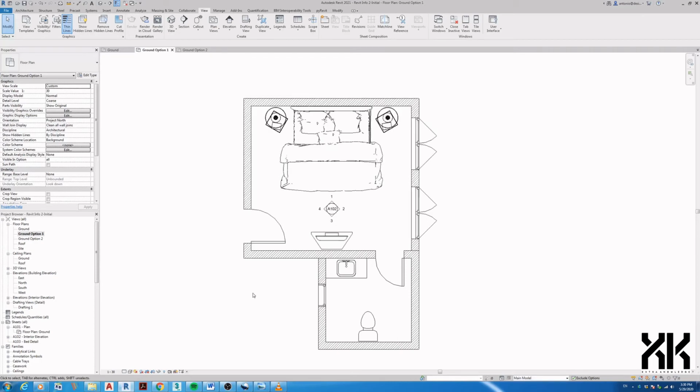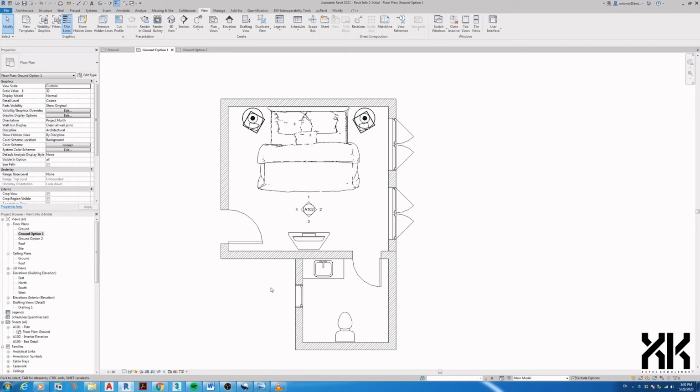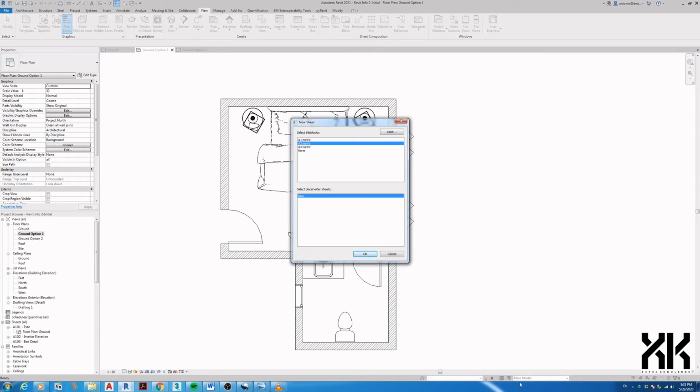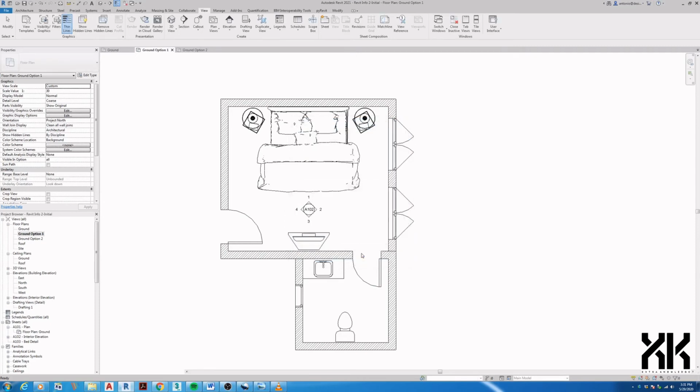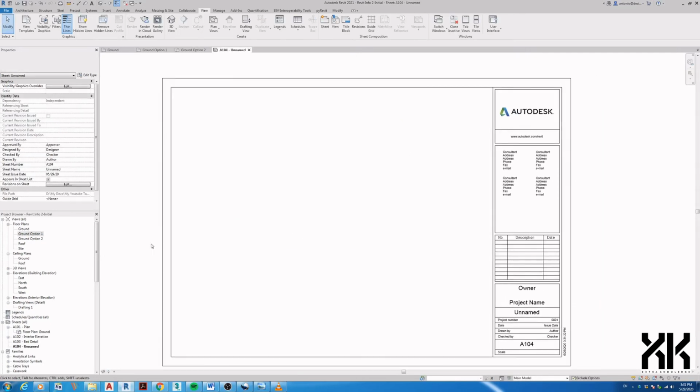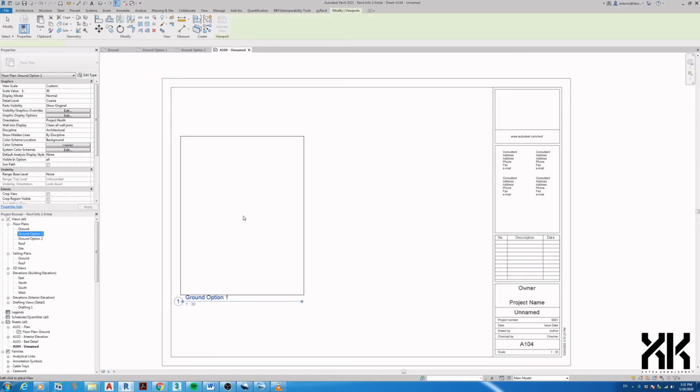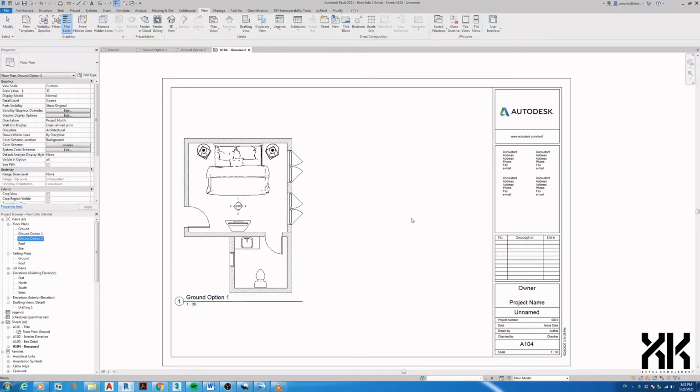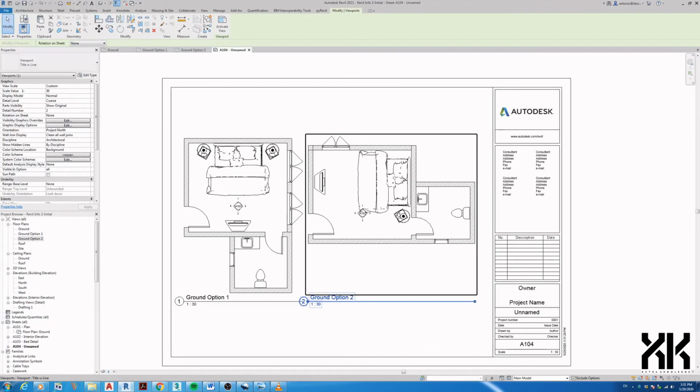But before that, let us put option 1 and option 2 in a sheet. To create a sheet, click View, click the Sheet button. Be sure to make your main model active to enable Sheet button. Then, select A to metric in this example and click OK. Drag option 1 view, then option 2, and arrange in the paper.